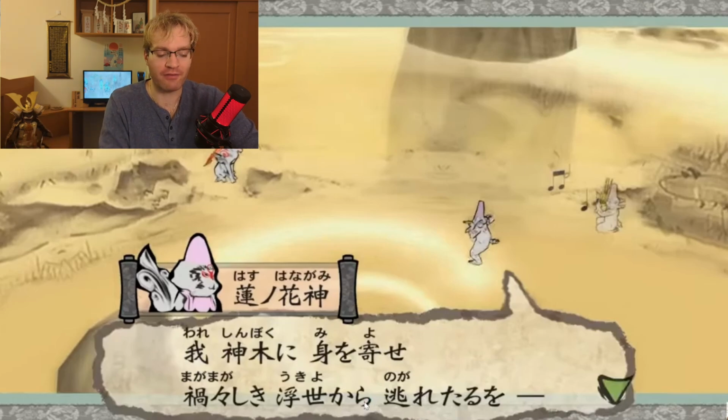However, in classical Japanese, I still don't fully understand how they use kara. I believe in this instance, they are basically just using it as the particle for from. So from the horrible floating world. But just to let you know, in classical Japanese, it does not quite work the same. There's some nuances to it that I still don't fully properly understand because it doesn't occur all that much. But ukiyo kara, so from this horrible floating world, from this horrible transient world, nogare taru wo, okay?